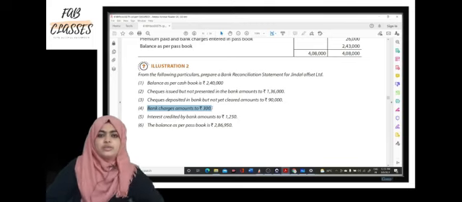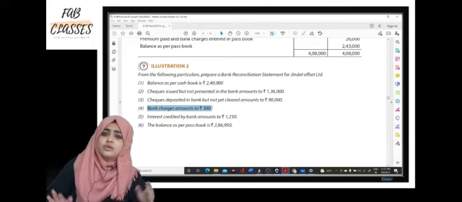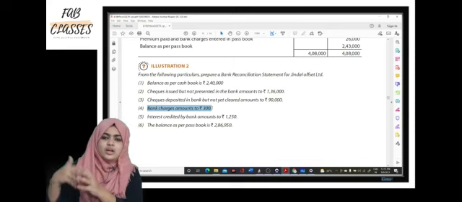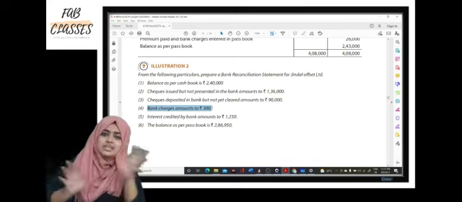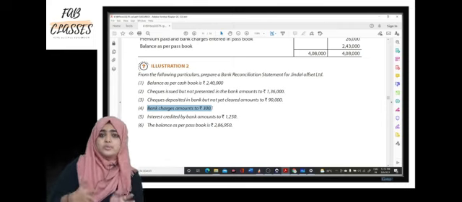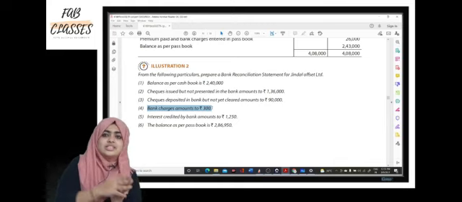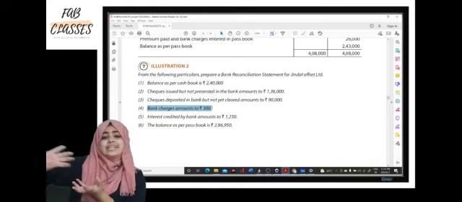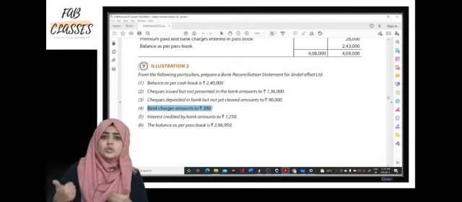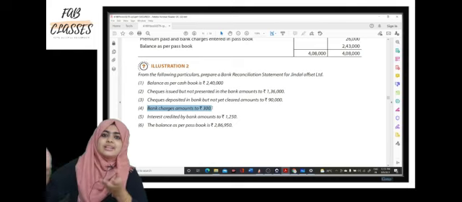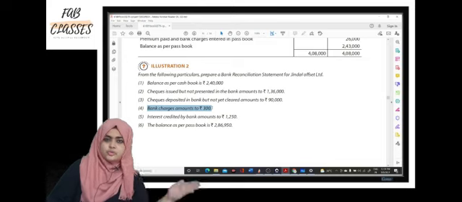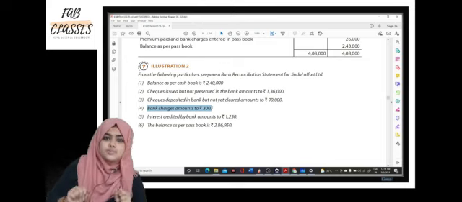Bank charges amount to 300. Bank charges, in the sense, for all the services that the bank provides to us, they will be taking a certain amount from our bank account on a regular basis in the name of bank charges. They are providing ATM services and many other services to us, and for that purpose they are charging us. So bank directly takes a small amount on a regular basis. The intimation will be given to us later. First the bank will take the amount from us, and then we will receive a message like ATM charges, bank charges, this much amount has been debited from your bank account. So that way an SMS will be received by us.